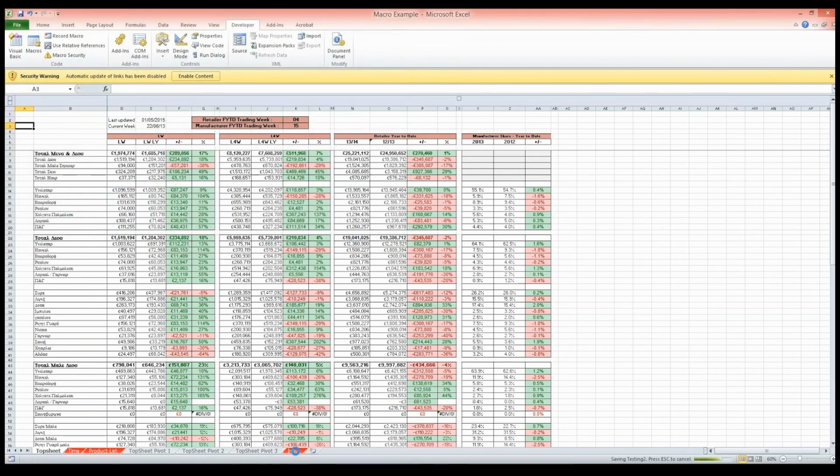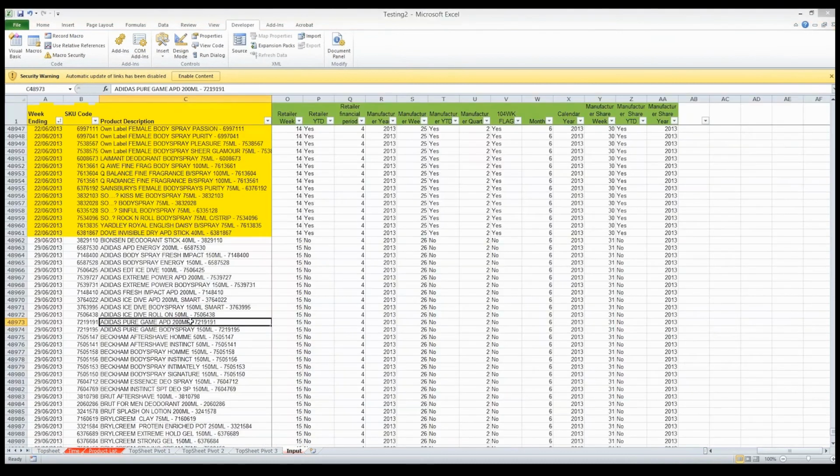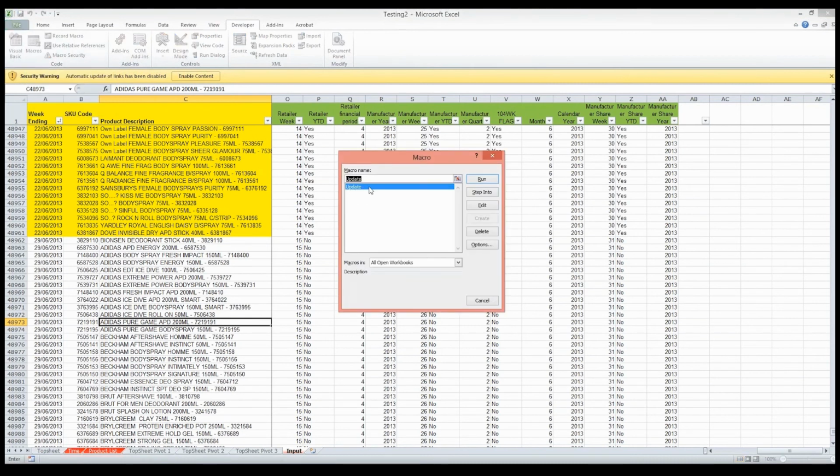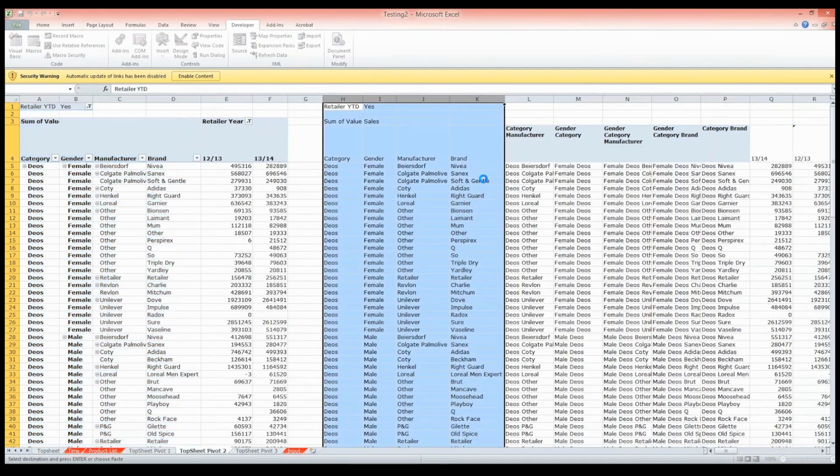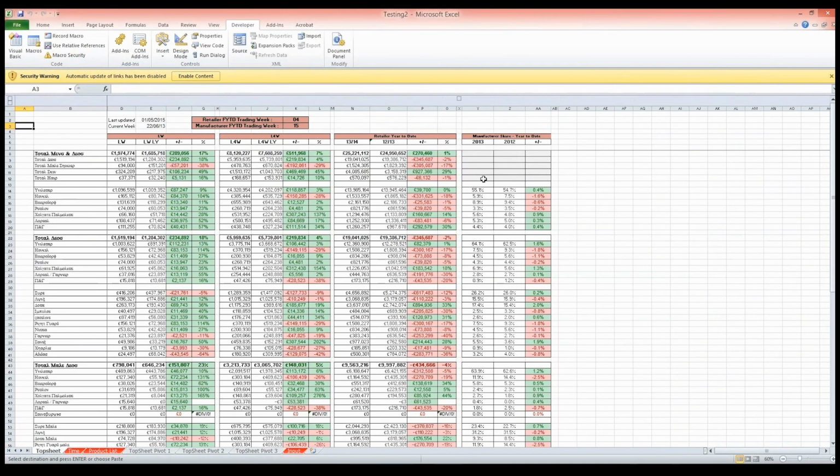To show you how the macro now works, let's assume I'm back at the Input tab and I've just put some more information in. When I want to run a macro, just click on Macros and you'll get a list here of any that you've recorded. Here's Update, the one I want to run, so I just click Run and it goes through those 6 or so steps that I did and gets you back to the beginning in an instant, really, really quickly. And like I said, no chance of making a mistake once it's been pre-recorded, just like that.